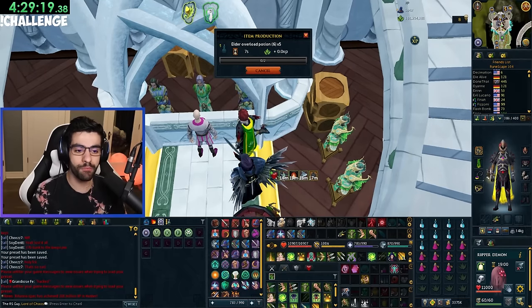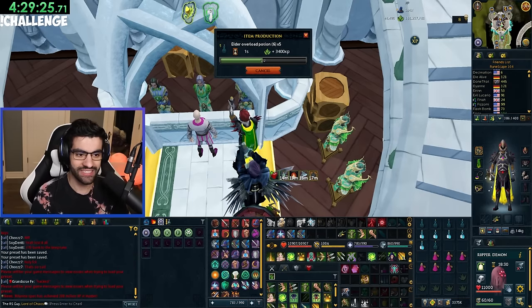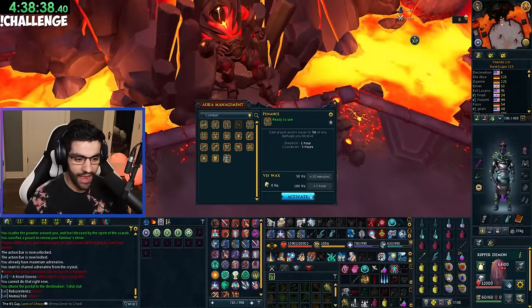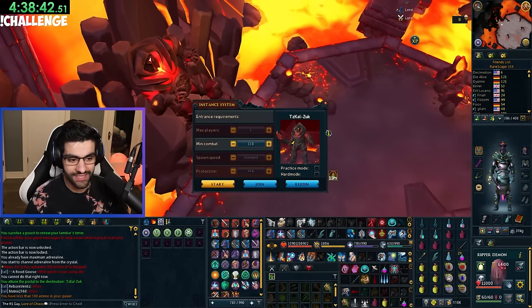That is 2 beautiful batches of Elder Overloads. That'll be good enough for now. We're not gonna make them into salves or anything. Inventory management is gonna be a little weird, but I don't think it's worth it. I think we go for flawless, and if we don't get it, that's okay too, because we don't need a flawless to get a Zuck cape.